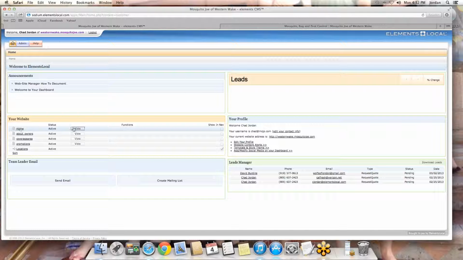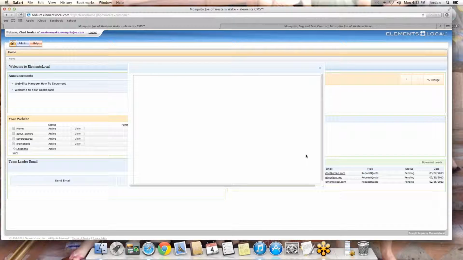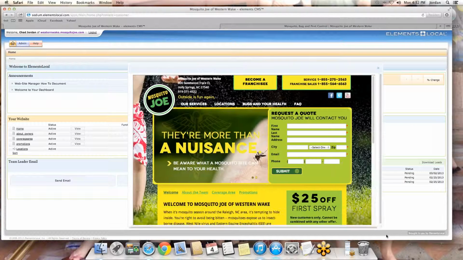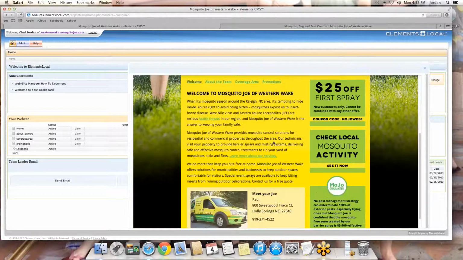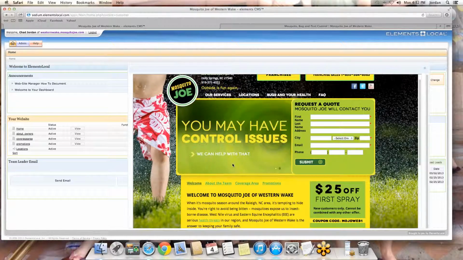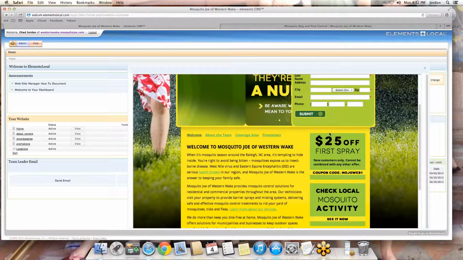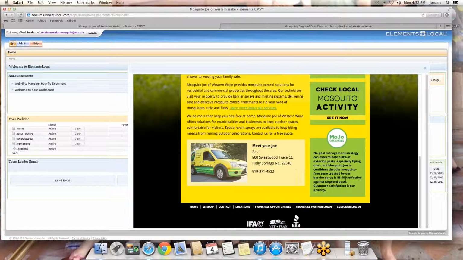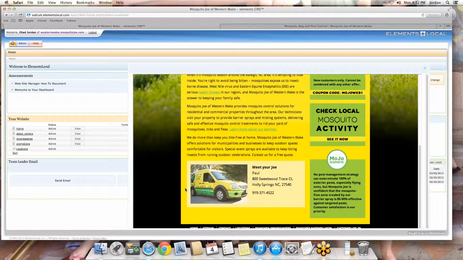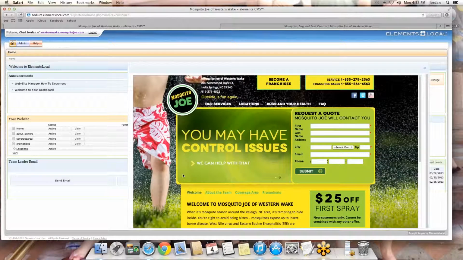So if you're looking at the home page, for instance, let's view what your home page looks like. This is your home page, right? This is essentially a preview. You don't have access to all of this. You don't have the slideshow, the join form, the footer. You've not been given those. You don't have to be worried that you're going to break any of that stuff.